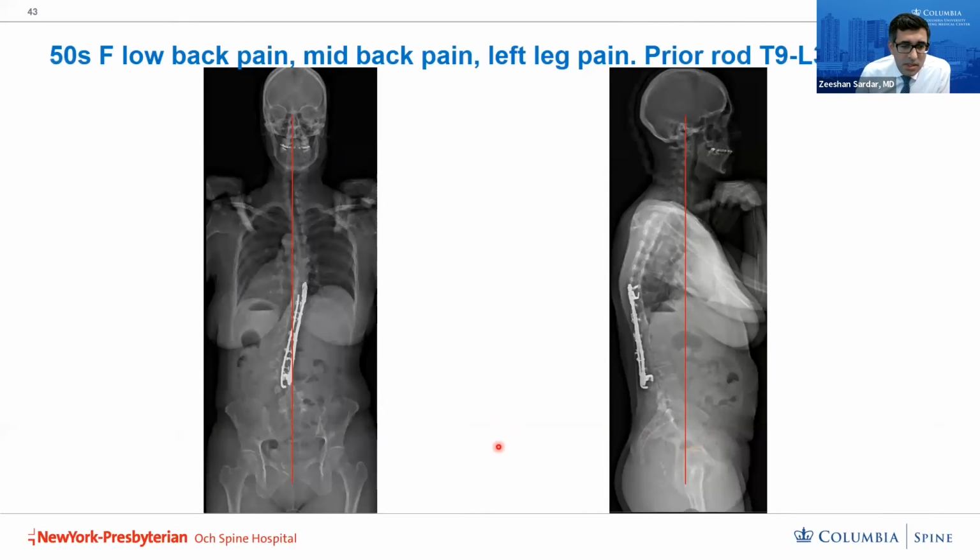This is another one of those patients. She's 50 years old. She doesn't really complain of difficulty with standing upright, so she's a little bit different. She mainly complains of pain. It's pain in the lower back, and she actually has pain in the upper back as well. And so there's a bit of a remnant curve with the lumbosacral junction, and you can somewhat appreciate a bit of maybe junctional kyphosis up top.